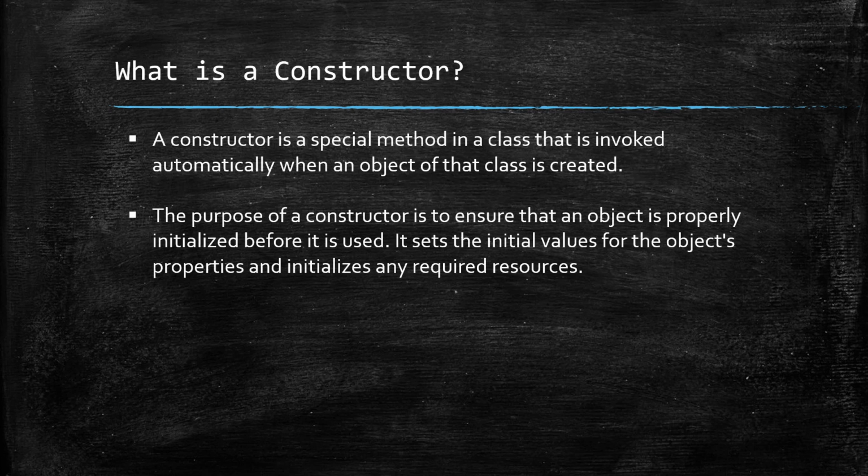What is a constructor? A constructor is a special method in a class that is invoked automatically when an object of that class is created. The purpose of a constructor is to ensure that an object is properly initialized before it is used. It sets the initial values for the object's properties and initializes any required resources.